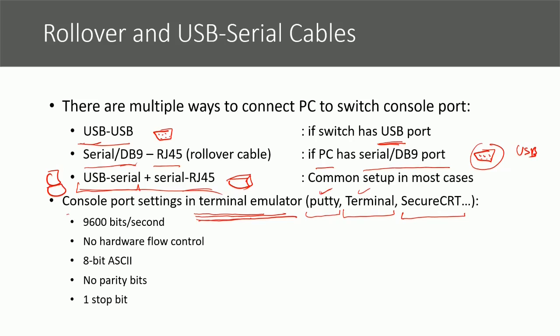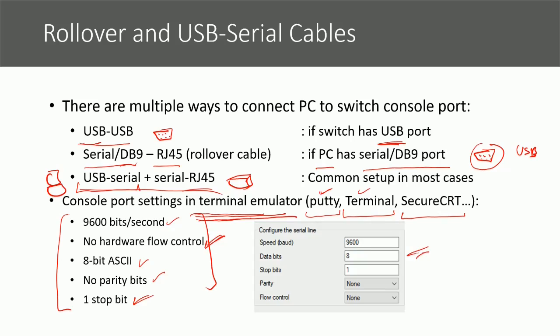These are the parameters that you need to configure in your terminal emulator to connect to Cisco devices. This is how the configuration looks if you have PuTTY, which is common for Windows users because it is free and easy to use. In our labs, we don't need any terminal emulator software because we are using Cisco Packet Tracer, and it uses its own emulator. Cisco used to ship these cables with network devices in the past, but even if you don't have one of these, you can order it online or buy it from the market.